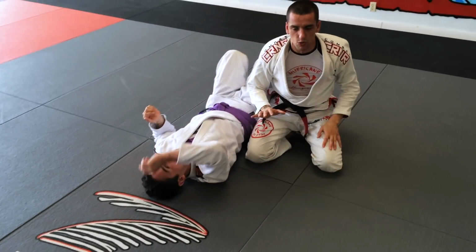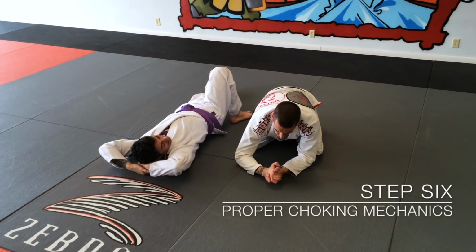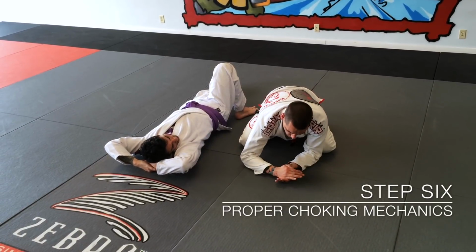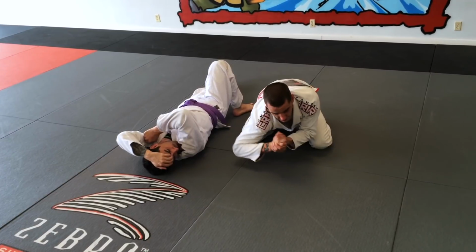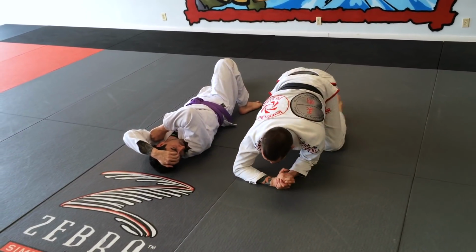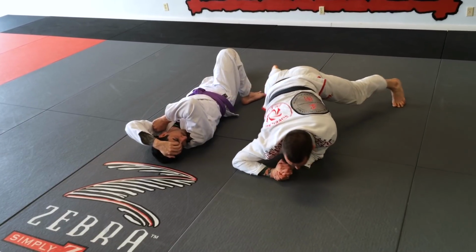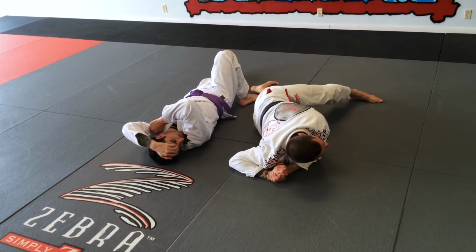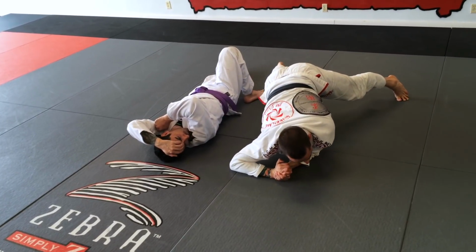So the mechanics of the squeeze are probably the most important part. When people grab this choke, they close their gable grip, and then they want to bring the person who's on the mat to them. They want to squeeze everything up. That's not what you do. You keep your forearms on the mat, and then you bring your shoulder to where your hands are. You close that space without twisting your hip too much. You're going to keep your hip relatively square to the mat as you bring your shoulder to where your hands are.